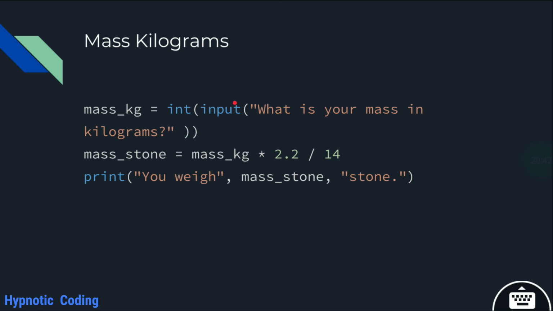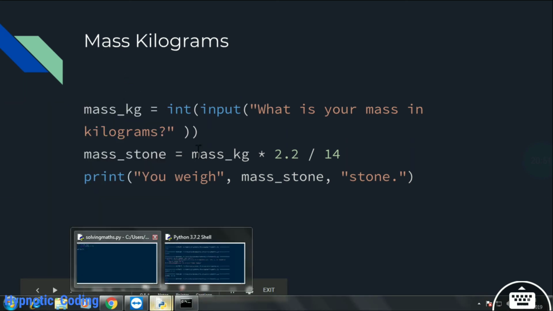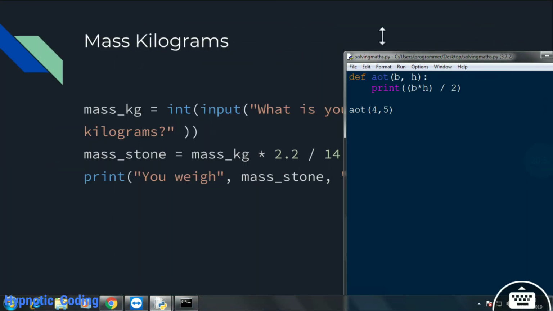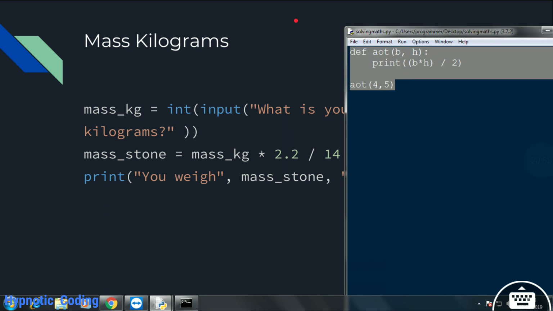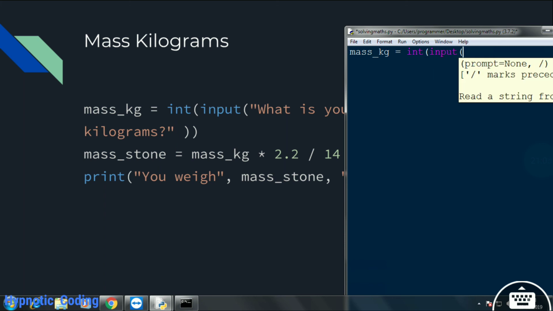I can also show you this practically. So I will open my IDLE right here. I will minimize this and just copy the code. So mass kg is equal to int input, and then okay, I just need kg.